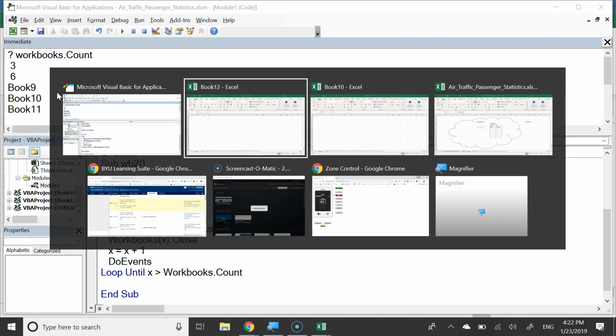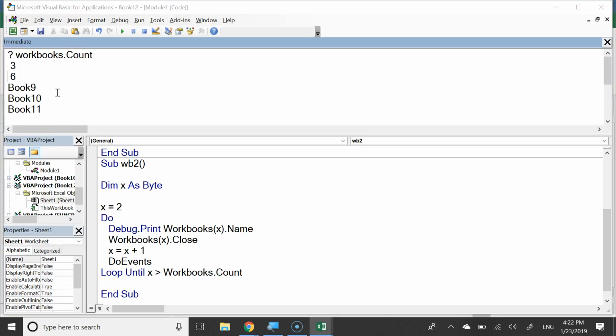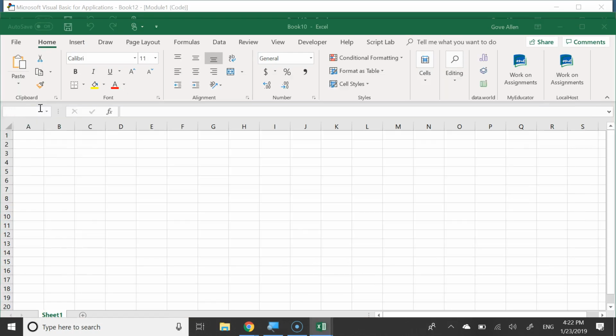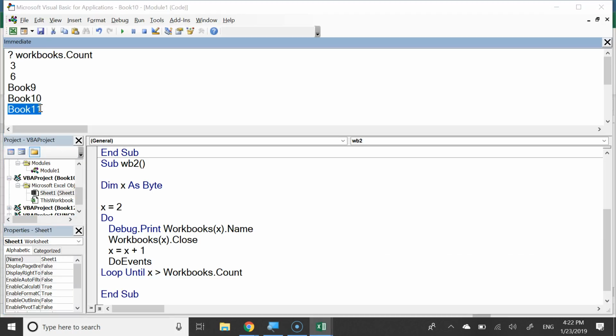You said something about book 11, but so what's the question? So it printed book 11. Did it close book 11? Yeah, because I think I got book 10. Yeah, so book 10 and 12 are there. In fact, if I look back here, book 10 got printed, but book 12, this is all very perplexing. What's going on? Let me, go ahead, you want to take a stab at it? Sure.